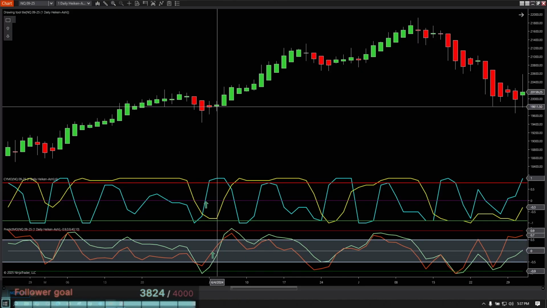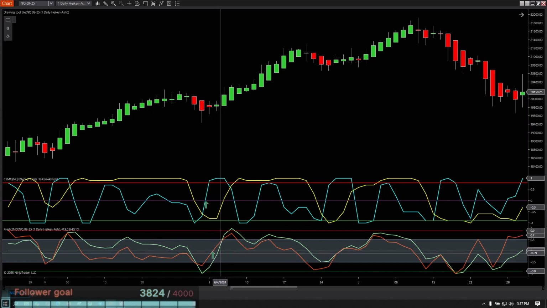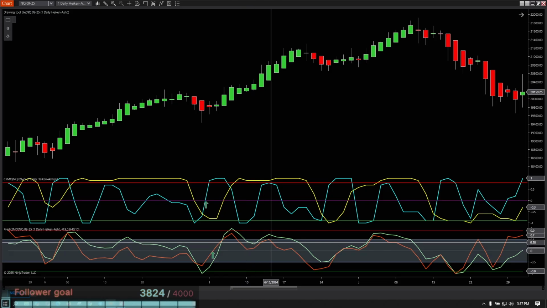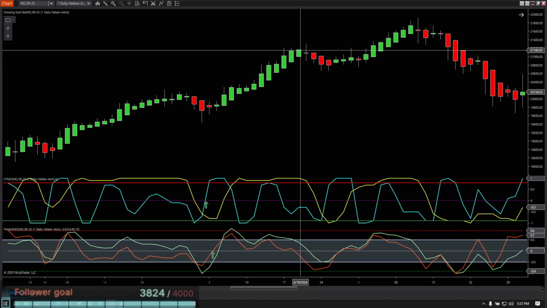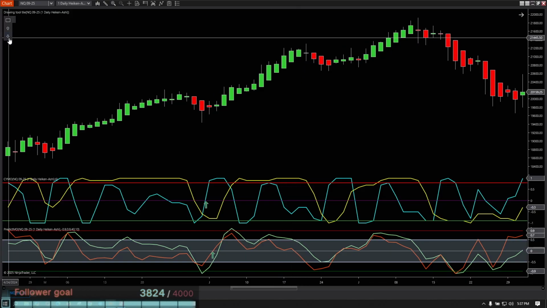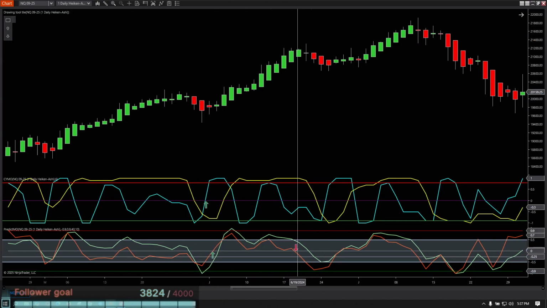I don't know about you, but this was at about, give or take, 19,000. If I put it at the low right there, it's about 19,723. So call it 723. And look at where this trade went, guys. Look at the predictor. Went all the way up until it finally crossed the zero line right there at 21,148. That is a mammoth move. That would be very difficult. I mean, you'd catch parts of this in the intraday time frame, but here you go, guys, right there. The trade began there, trade ended right there.